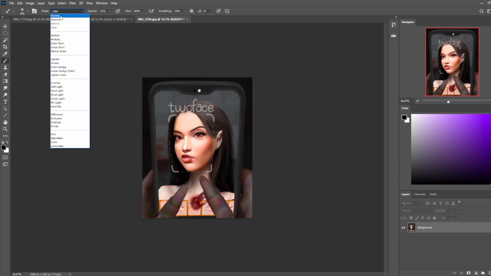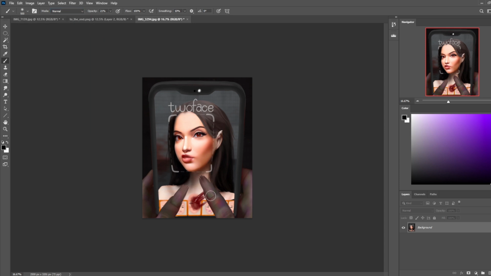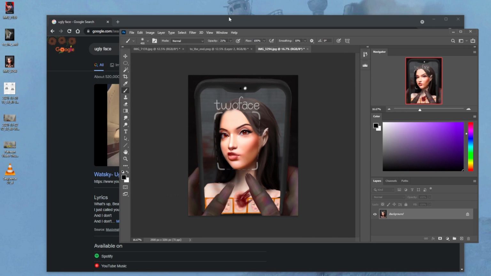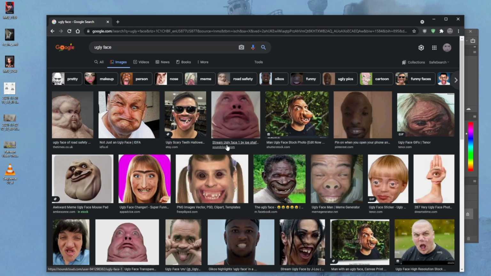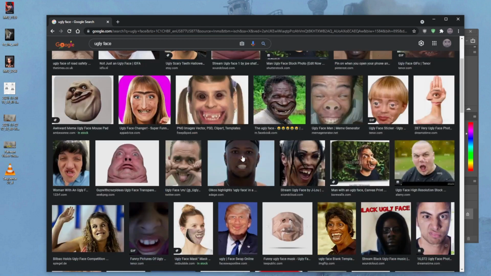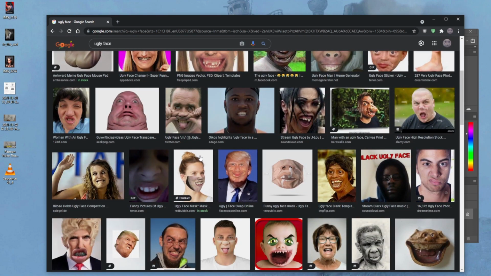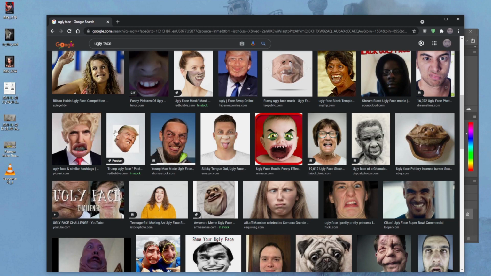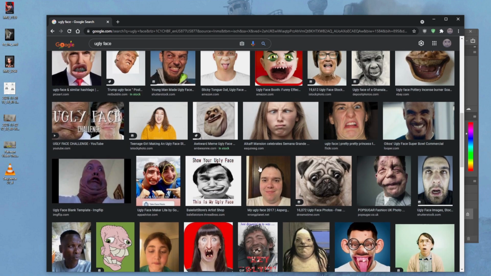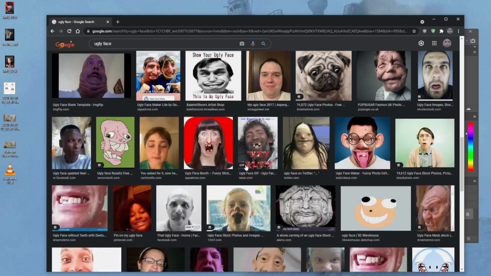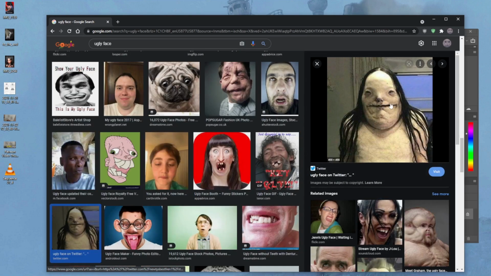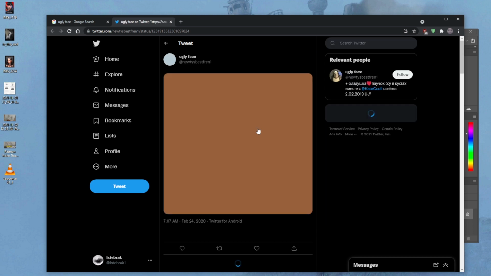And then of course the black, you want to bring in some of that black where we have it eclipsed here. Now, one of the only things I wanted to add in on this piece is, I'm going to be really mean and look up ugly face, which should result in some really weird images. And I want to just choose something that looks very ghoulish. Perfect. I'll use Trump's face. But I'm not trying to look for people who are deformed. I'm not mocking them, but I am trying to look for a monster like this one or something like that.